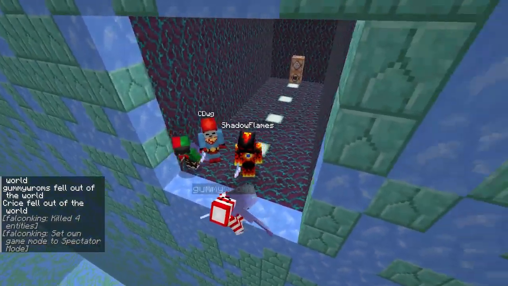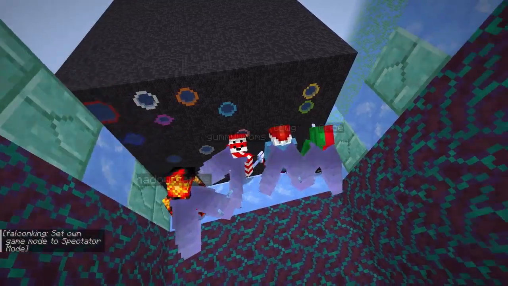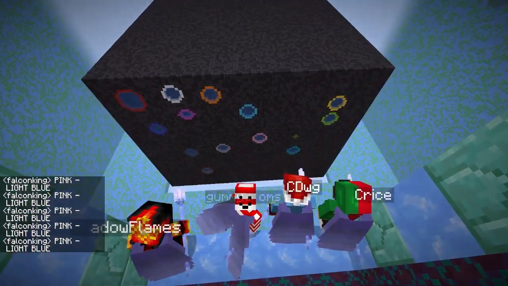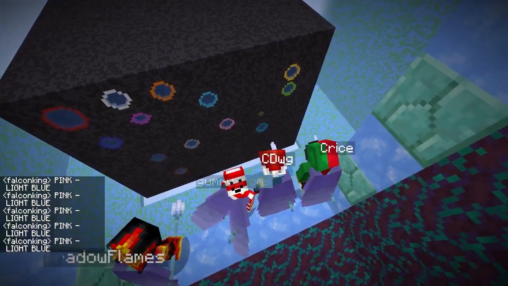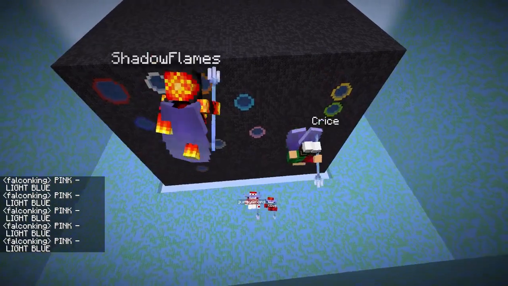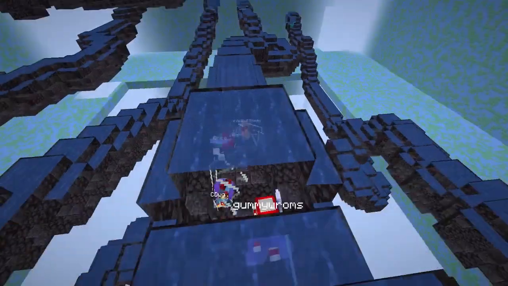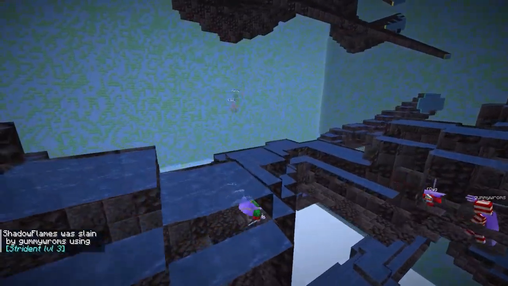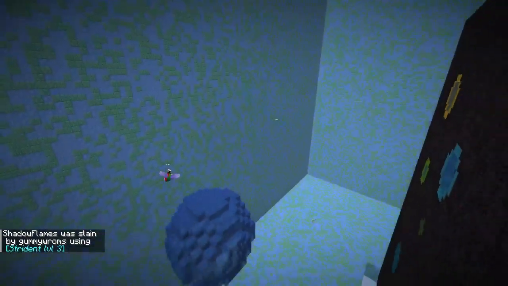Here we go. Next one. It's going to be pink and light blue. Pink and light blue. Is everyone ready? Yep. Okay, go. Why am I already getting hit? Guys, chill. Shadow died again. You got to do the hitting. You're hitting me.